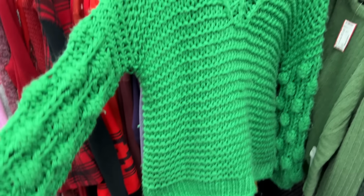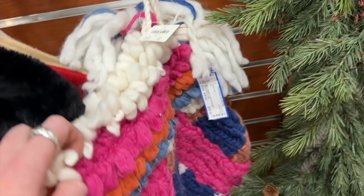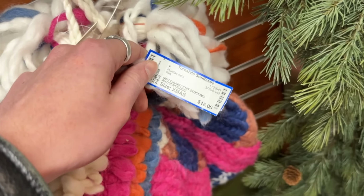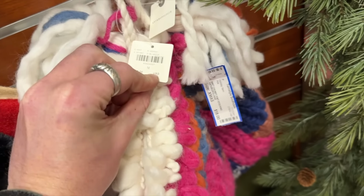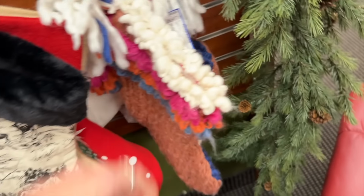This is a brand I pick up in the bins to take to consignment stores and stuff. Not really worth a ton, but they make cute stuff. I saw these stockings and I said to Ryan, they look like something Anthro would make. Sure enough, I looked at them closer and they were new with tag Anthro stockings. They were priced too high to buy, but they were cute.